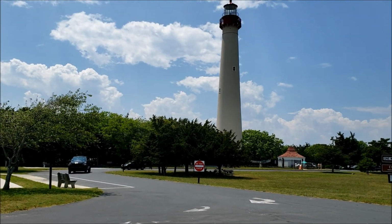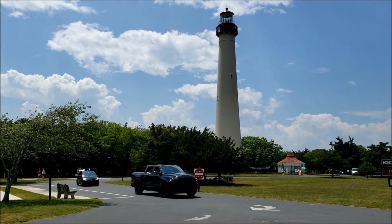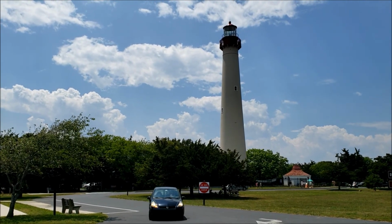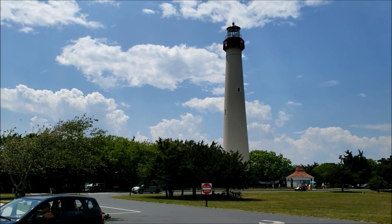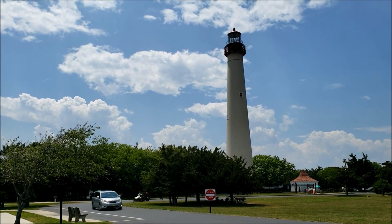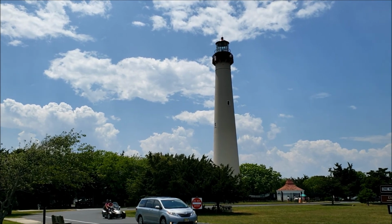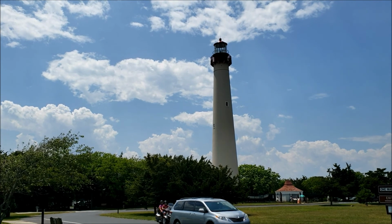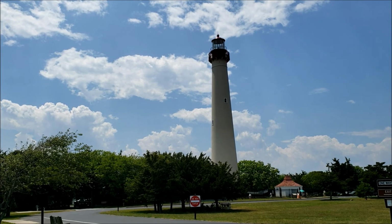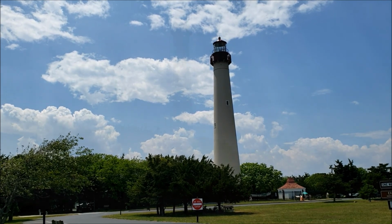All right, the Cape May Lighthouse was built in 1859 under the supervision of U.S. Army engineer William F. Reynolds. It was automated in 1946 and continues operation to this day. There are 199 steps to the top of the lighthouse. The tower is 157 feet, 6 inches tall, from the ground to the tower's cast iron spiral staircase. There are 217 steps from the ground to the top, and the outside wall is cone-shaped and is 3 feet 10 inches thick at the bottom, 1 foot 6 inches thick at the top. The walls were designed to withstand winds several times above hurricane force.